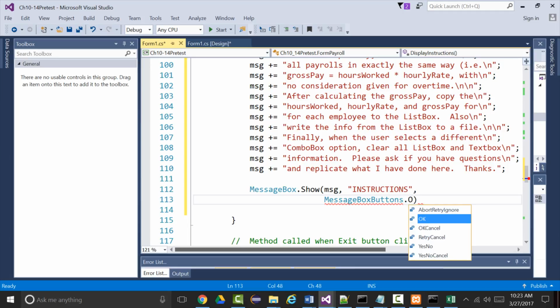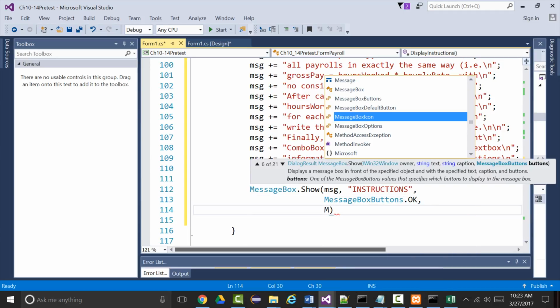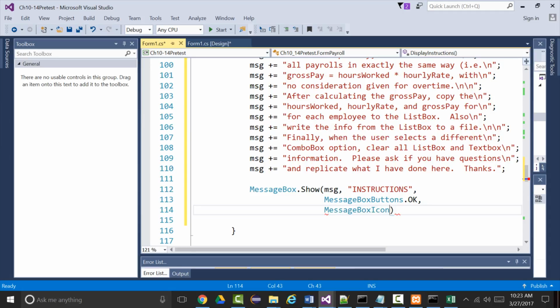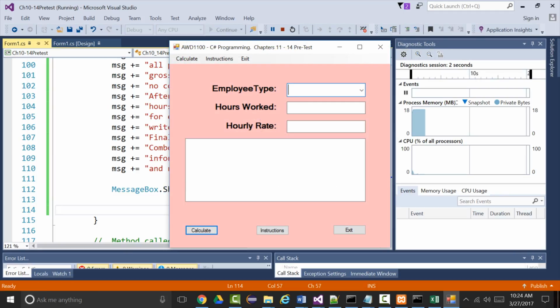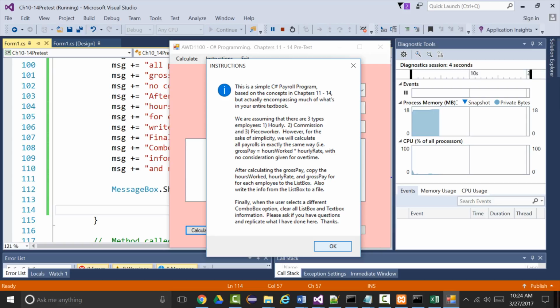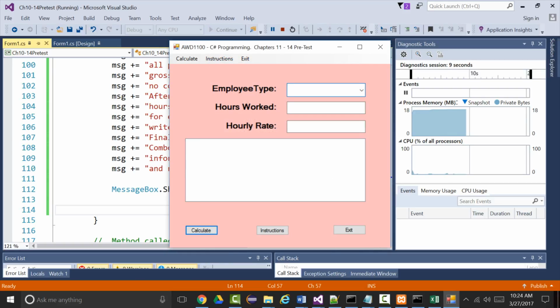I like to put in like an OK button, and this was information. So now that's in there. So now with those two little things, I've already got a bunch of this done. That you've already seen, but now if I put my mouse over here, or if I put my mouse over here, you're going to be asked to do a similar thing tomorrow. All right, like I said, it's not very different.